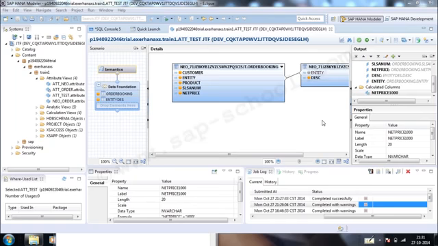So it did come back with some warnings, and all I had to do was change the lowercase to uppercase for the column description. For some reason it wouldn't take a lowercase, and I had to change the data type to a nvarchar. So those are the two things I did, and it has completed successfully.